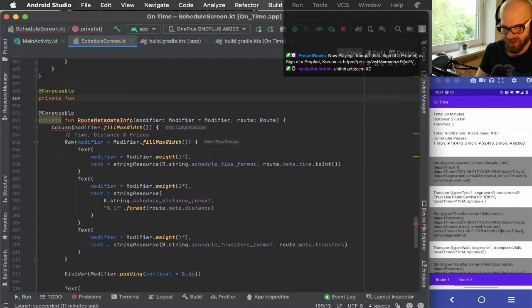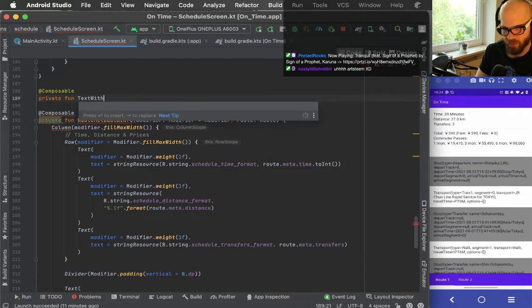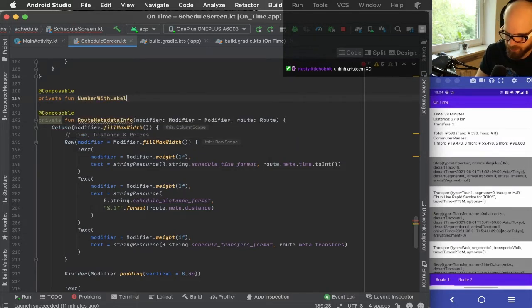What do I name this? I don't know. Labeled numeric labeled box. Text with number with label. I don't know.